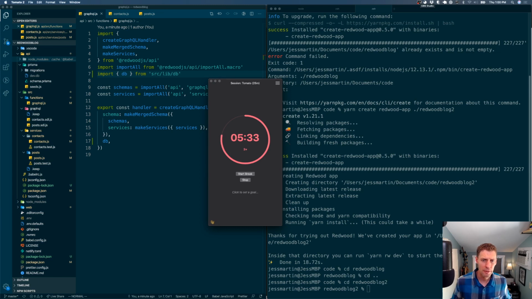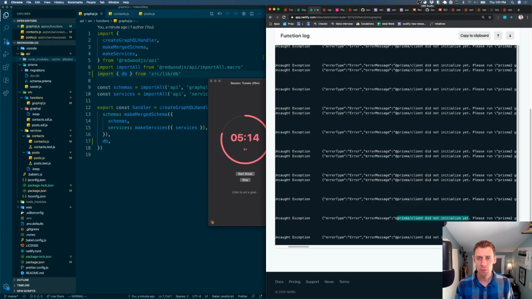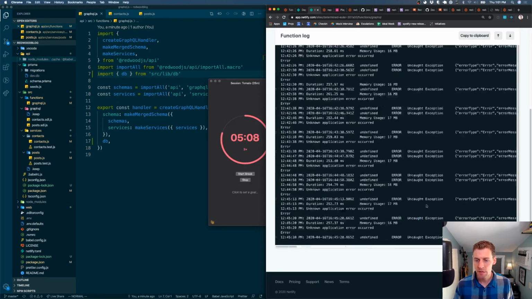So how about let's spend the next 5 minutes. There's no way we're going to be able to complete copying our code over to a new 0.5 app in the next 5 minutes and get it deployed as well. So let's just spend 5 minutes seeing if we can fix the 0.25 Prisma in Netlify. It seemed like what was going on here is our Prisma client is not appropriately initialized and maybe not even appropriately set up.